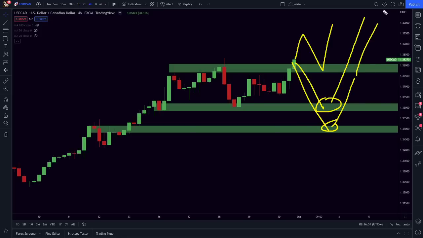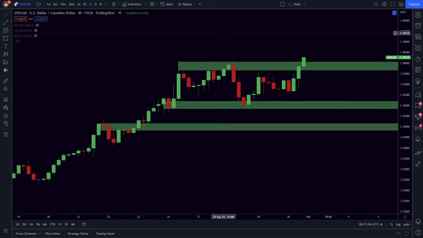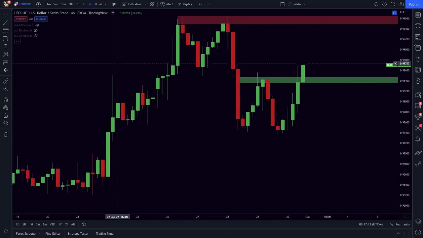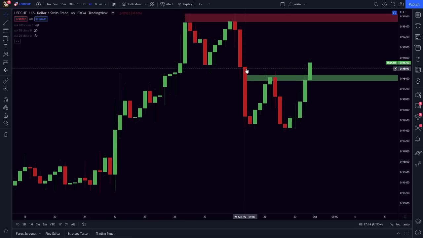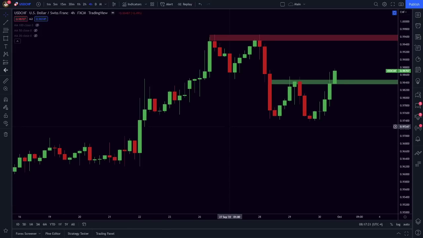Now, of course, that's my opinion. I'm not here to tell you what to do with your trading account. This is just me going through my charts and going through my setups. I do like dollar CAD long, along with my idea with dollar Swiss. I think that we have a nice operation here on the dollar, just continuing to ride it long. Now, of course, like I said, it can change, and when it does change, we will adapt. But for now, the idea is don't try and call the top, just try and ride it out. So that's at least my philosophy there.